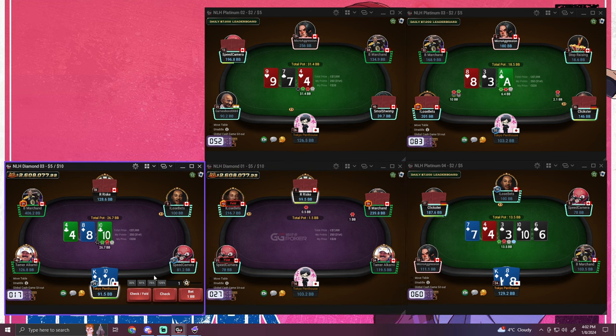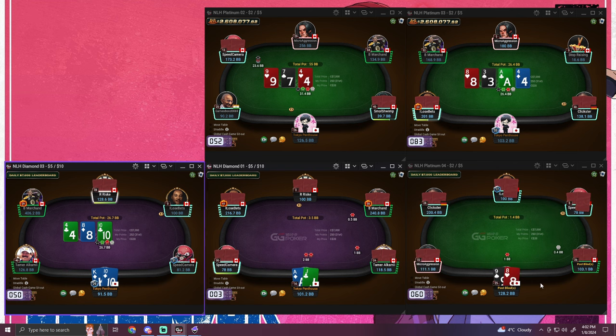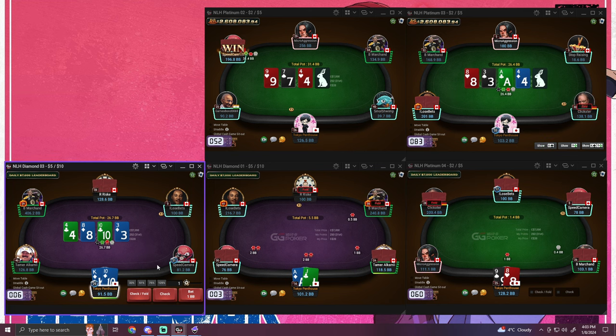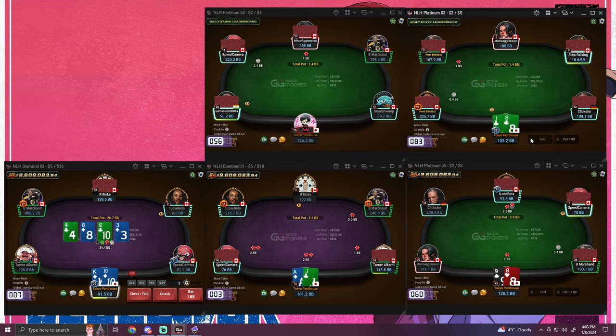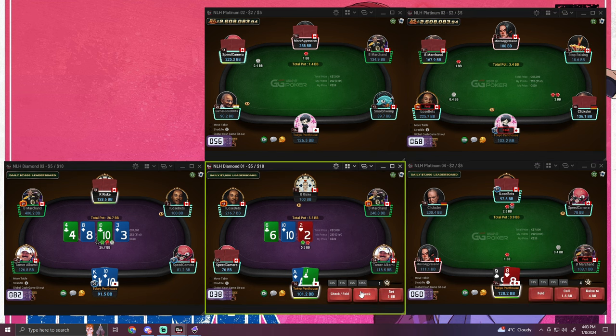He has potentially jacks, 10s, and queens here. I think in general we're gonna be pretty aggressive on this board — the bigger sizing is probably preferred as we're going to be polar. I could consider checking back this one. Generally your weaker 10x — it seems like an okay hand to bet, but I rolled really low like a 28, so I don't mind. Going for the double check with the king-10 now that we pick up the diamonds. In general, if we have a hand that checks with diamonds, we're gonna want to be betting this turn. There's actually not that many bad rivers now.